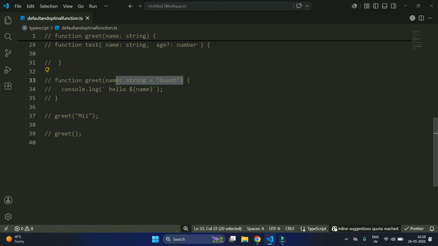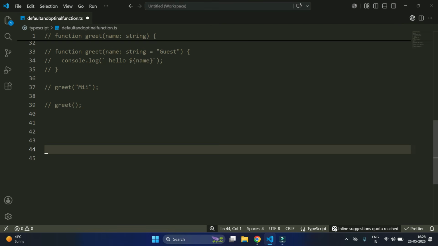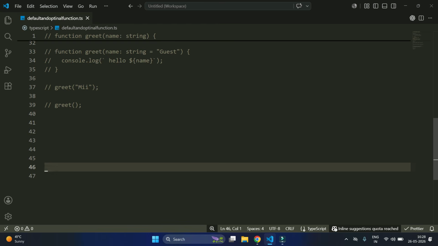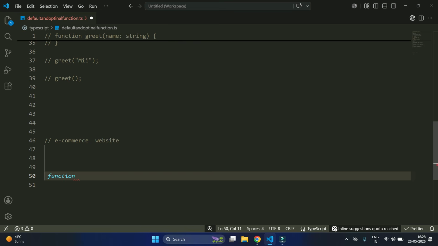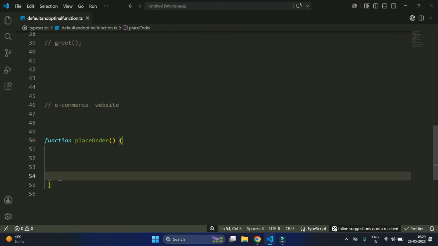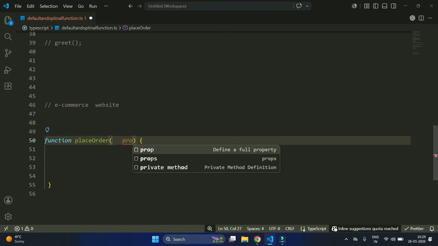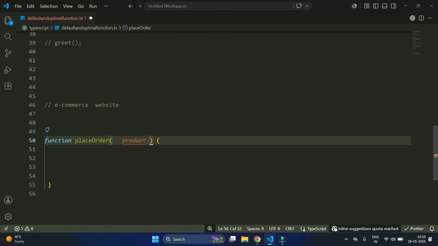Okay, default values. So we have another example for you, a real life example. Let me check it here for the e-commerce website example. We write a function placeOrder, and inside it you write product, which is a string.